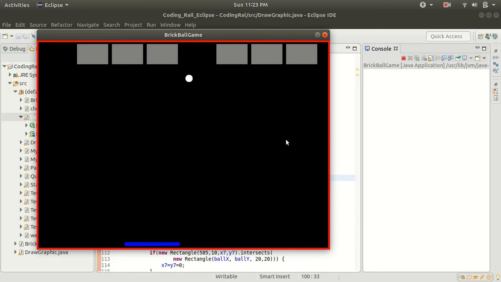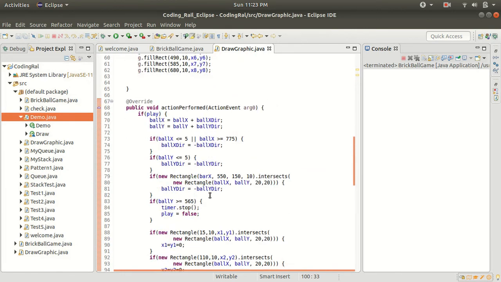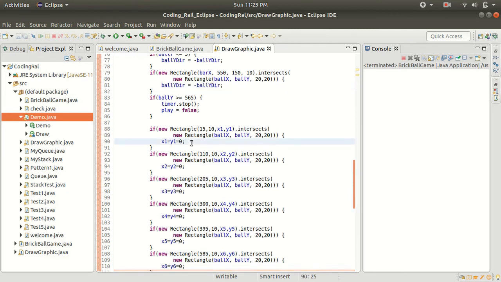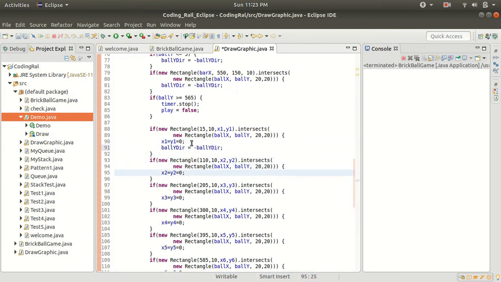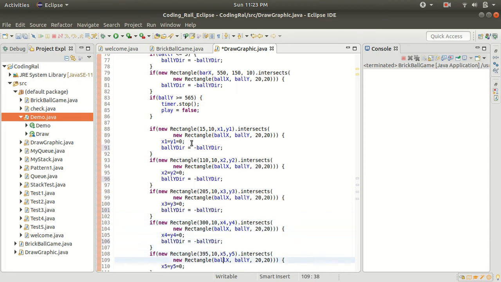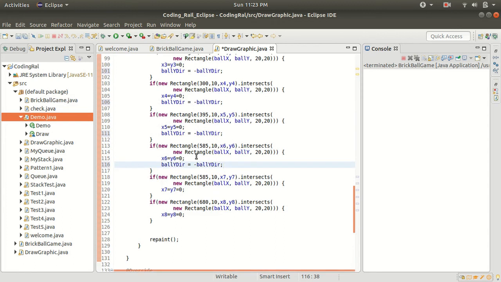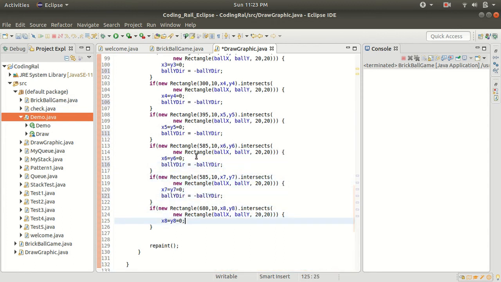But see, after removing this brick, we have to change the direction of the ball. We have to change the direction of the ball, and we will also print the score here.